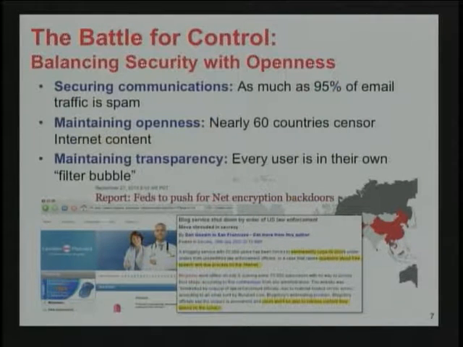Finally, and this is where I see some of this field going in terms of control: today when we talk about censorship, we think about hard constraints. Either I can communicate or I can't. Well, 10 years from now, I would posit that when we talk about the Iranian election or the like, we won't read about Twitter being blocked at all. We'll read instead about the Iranian government using Twitter to manipulate an election, right? So moving from hard censorship to questions of softer censorship or manipulation is where I see that part of the field going. And I'm going to talk a little bit towards the end of the talk about the types of things that we can do in light of those emerging threats.